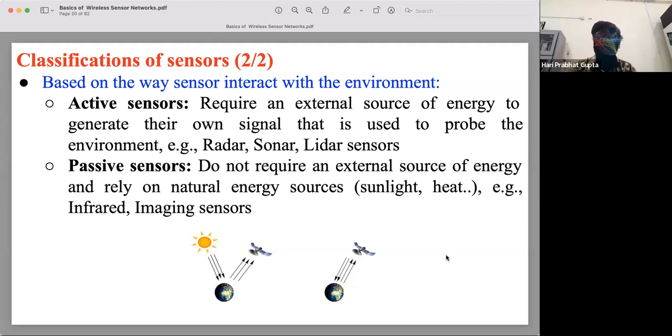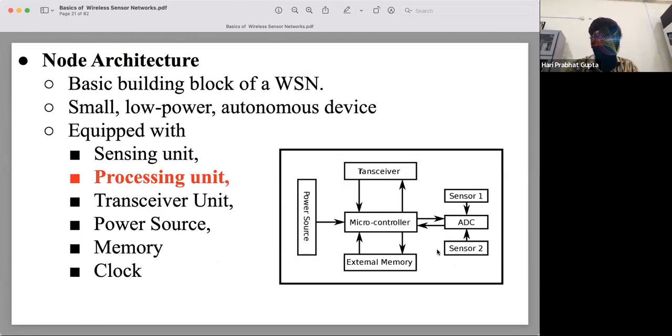If anyone has any query, suggestion or point, they are welcome to raise it so that we can discuss at that point. Now we have seen up to the sensing unit. After the sensing unit, we come to the processing unit. Assume the sensors are already there, whatever the classification. If you have the sensor, then you can detect the environment parameters. Now these parameters or values are transferred to the processing unit.